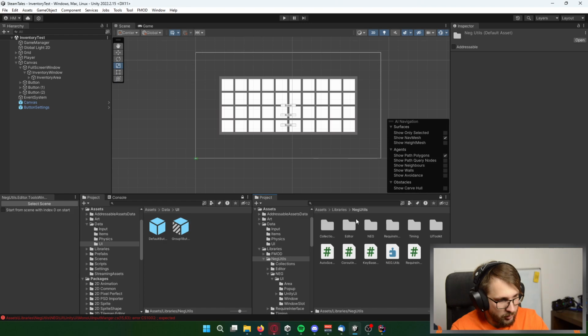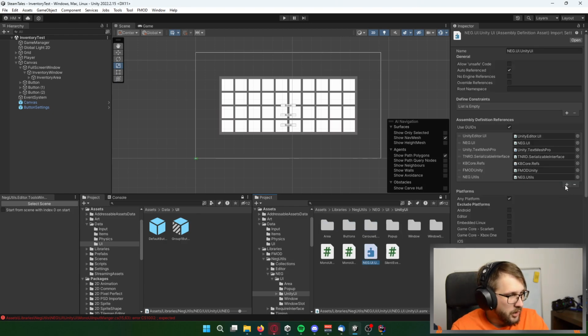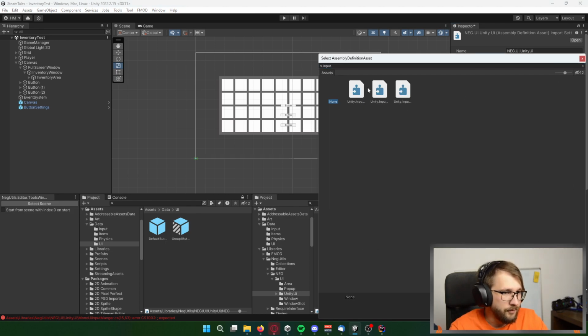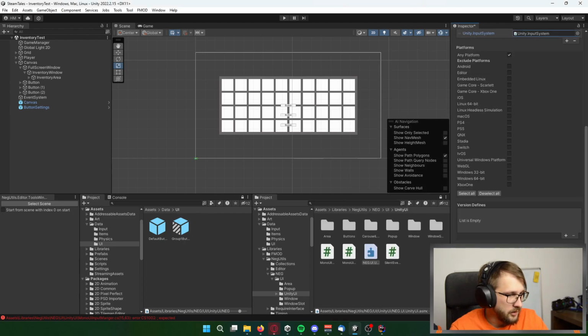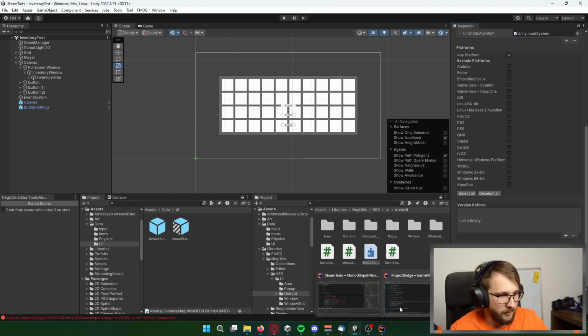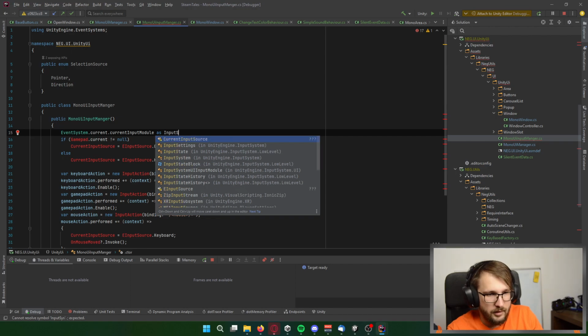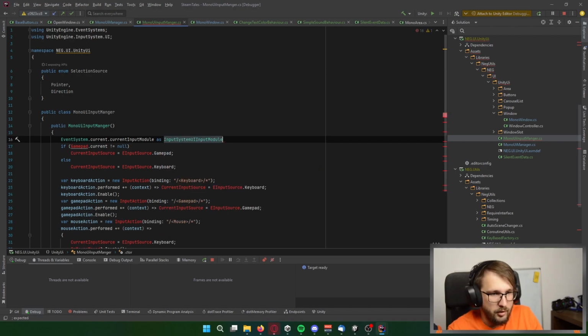Let's go to next utils, it was here, yeah, exactly. So here I want to reference also input system. Here, great, and just apply. Perfect. So can I get system UI module?